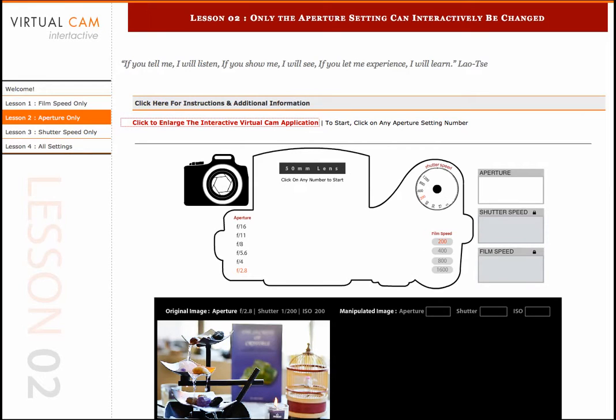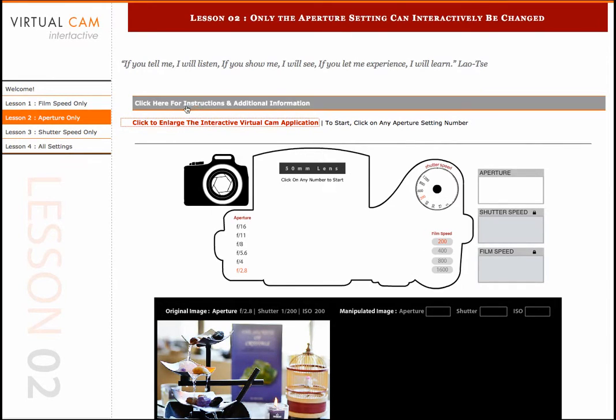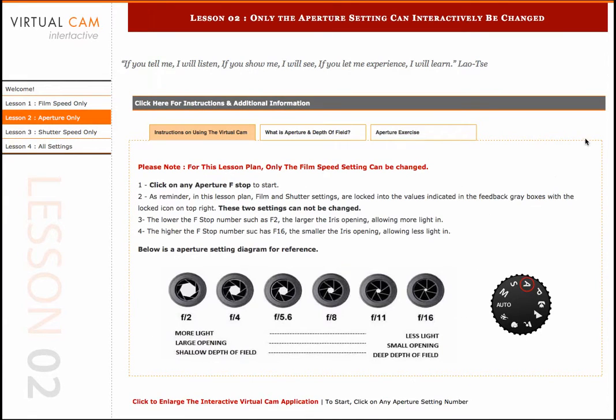Going back to the actual website, there's also additional information that can help the photography student to better understand how more lighting and a larger opening creates a shallower depth of field versus a smaller opening which produces a deeper depth of field.